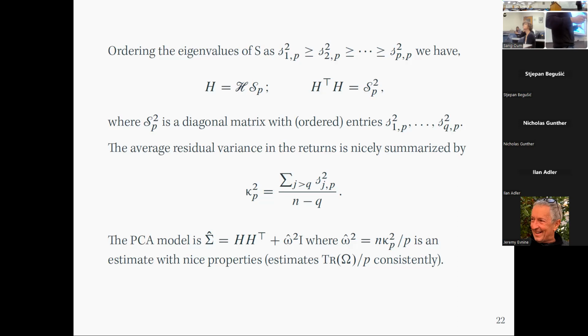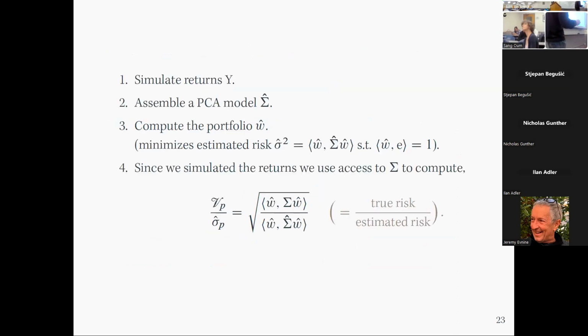I took my eigenvectors and eigenvalues and put them in the systematic component. And I took the residual risk and made a specific risk out of that, because I don't care how good that's going to be, even though that one is actually pretty decent. I say there that it estimates the trace of the omega. That's true under some assumptions, which I'll share, but I don't want to get hung up on that point.